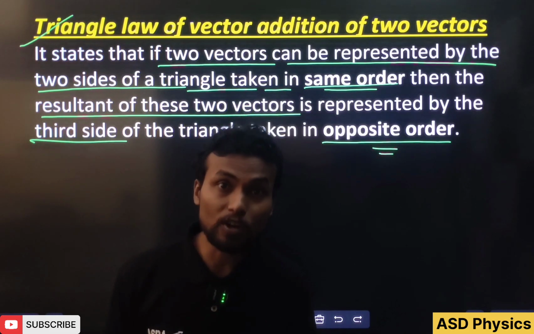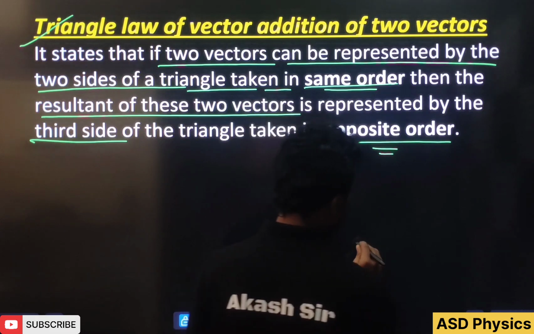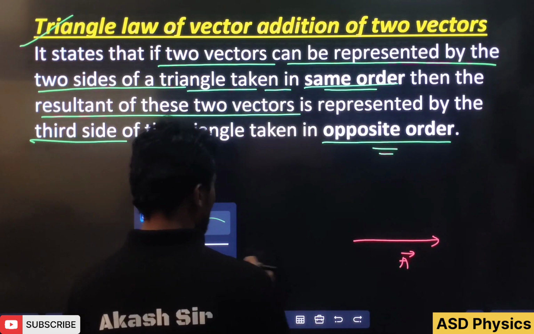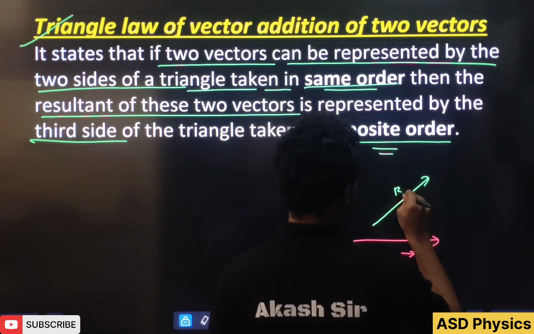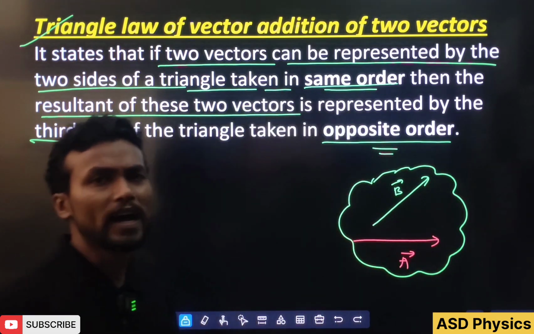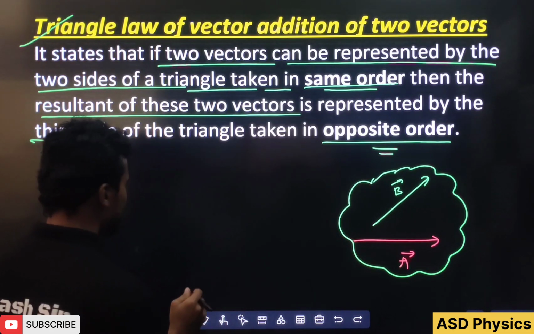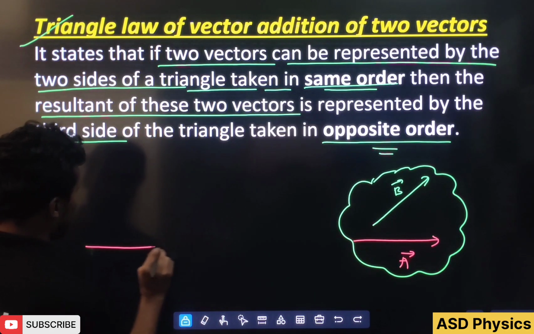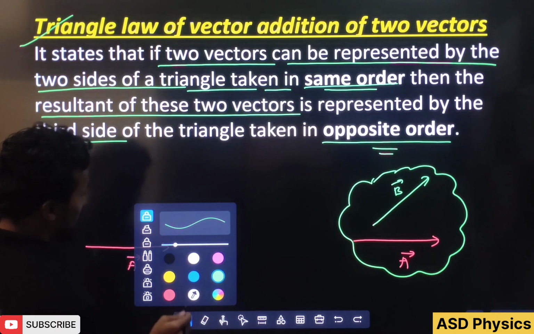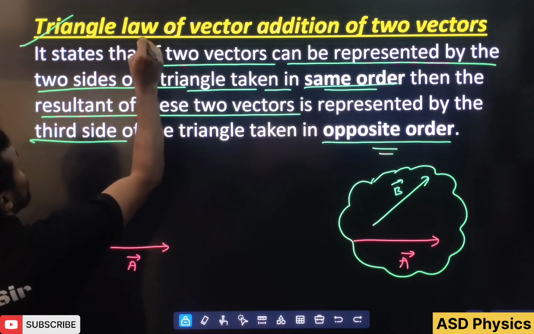Now first we have to understand here, triangle we know very well, three sides will be there, but what is the same order? What is the opposite order? Okay, students. So as I have told you very well here, before also, I have done it, but okay, I have taken again. This is the vector A and let's take, this is the vector B as I have taken in the starting also. Now what I wanted, I want to add both these two vectors by the triangle law. So what I will do here, students, here, see please. First I will draw here vector A. This is my vector A. Okay, after that, even triangle law, this triangle law is also called which method?